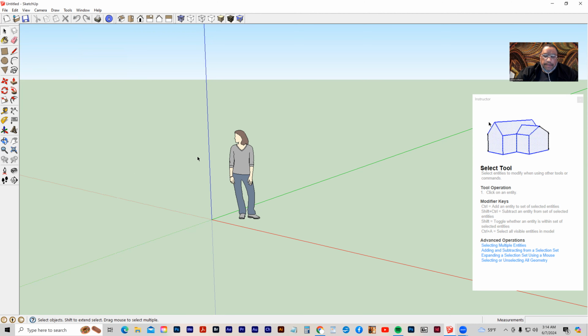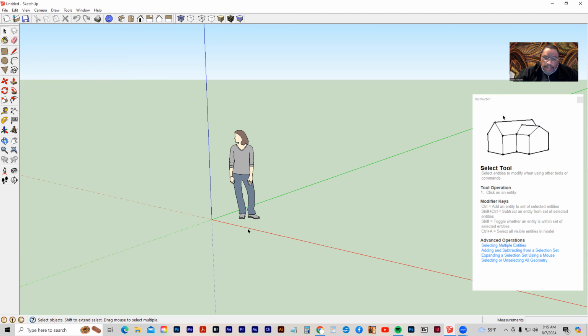Now, what you'll see in the middle of the screen is this character. When you're doing drawing, what becomes very important is scale. By having that person there, we can see how large objects are in relationship to this person. We'll leave that person there for a while. And if you look on the screen, as I said before, there's various ways to set this up. This one has kind of like a horizon plane, which is green, and then there's a sky, and that can be turned on and off.